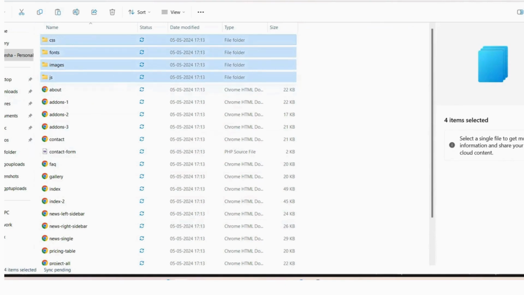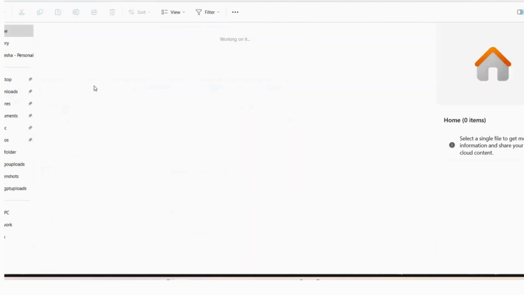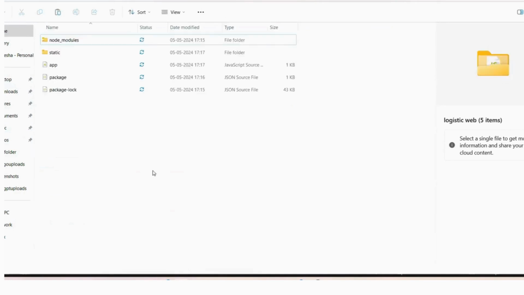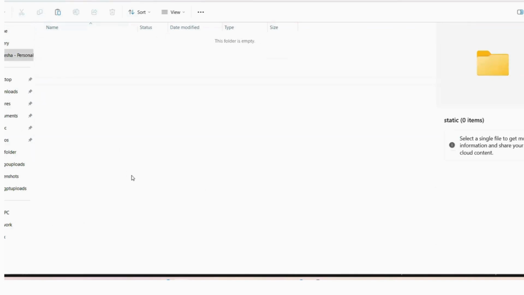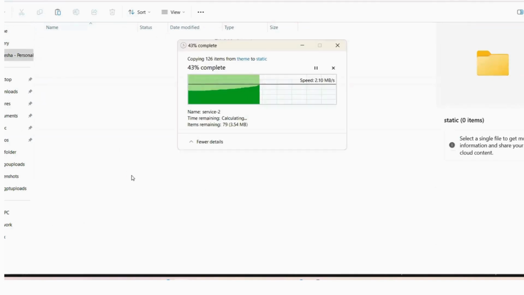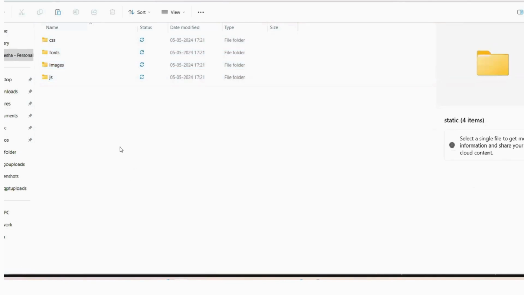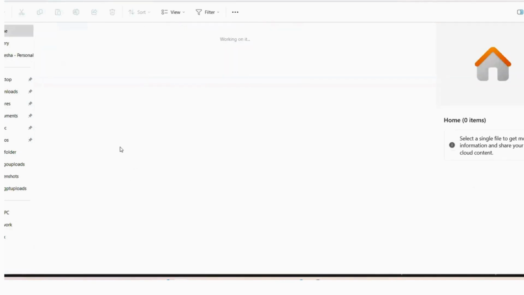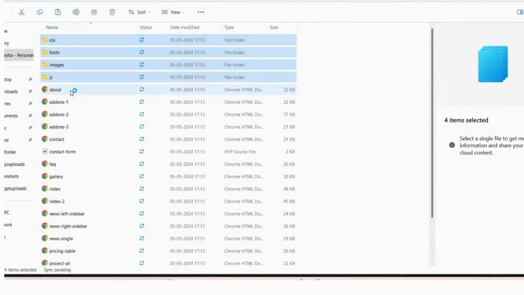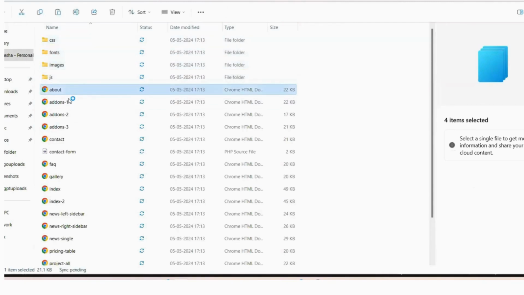I will copy this folder and go inside my project. Inside the static folder, I will paste those. Now we are left with the other files, so I'll be copying them one by one.